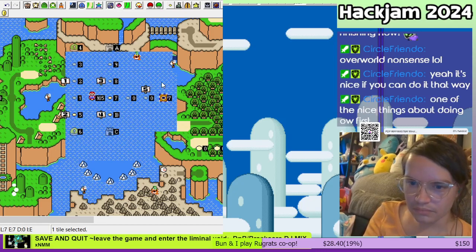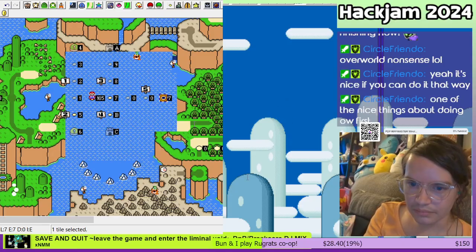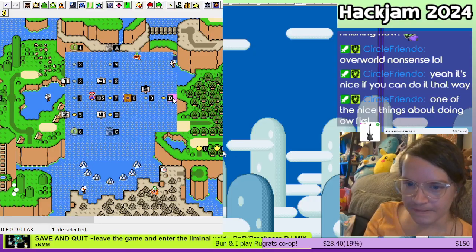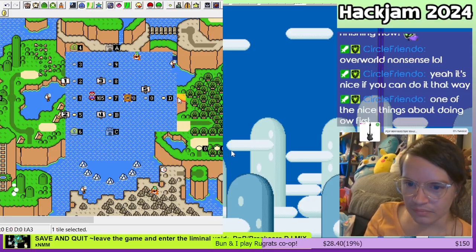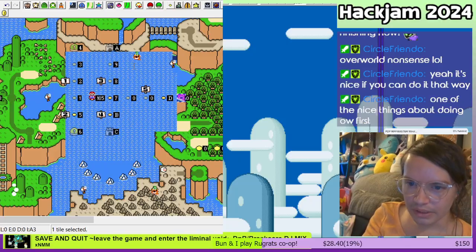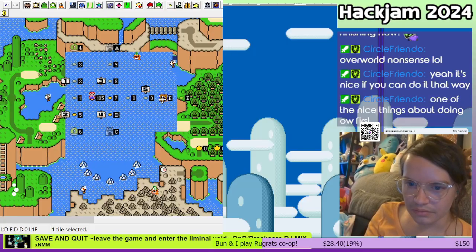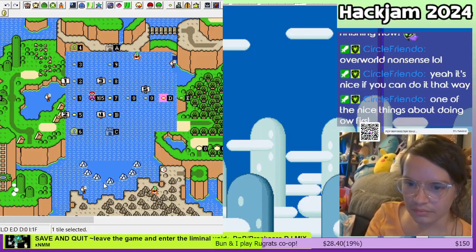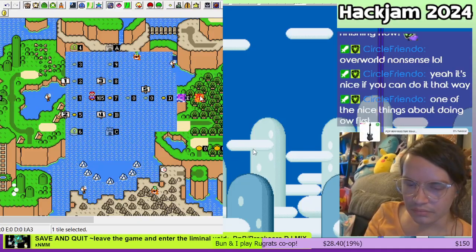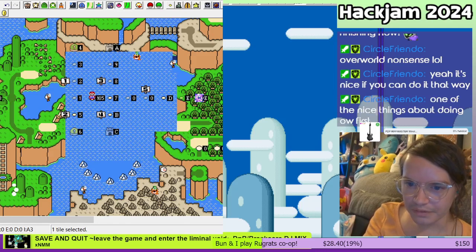I have no idea what's happening in the chat. D. Do you want to play Skyrim? It sounds like you do. D. I don't know either. F.